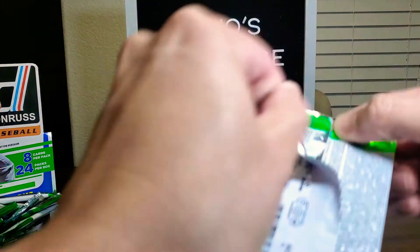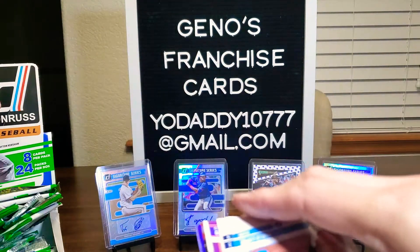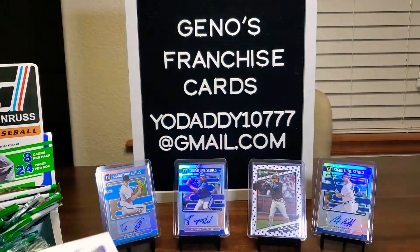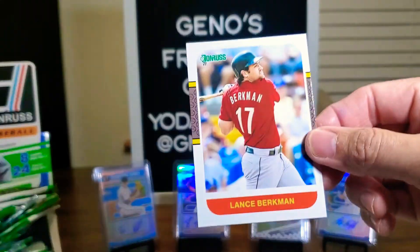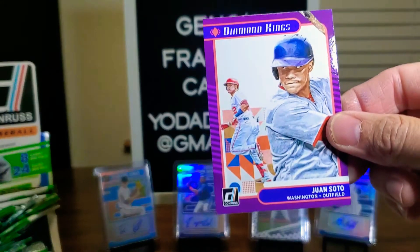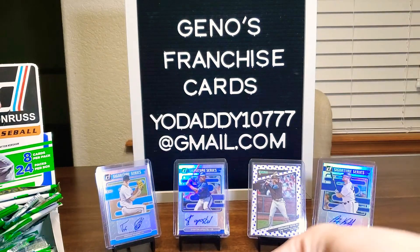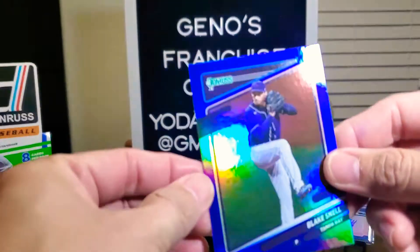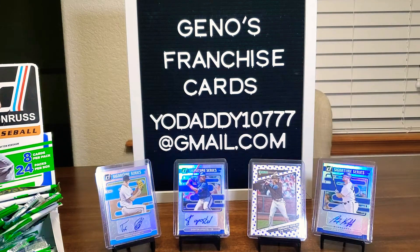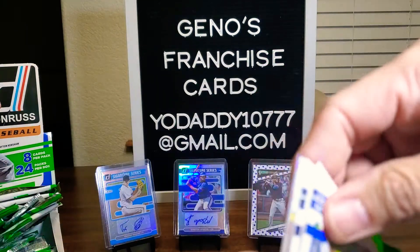Eight packs left. Still looking to hopefully find another autograph. We've got Pablo Lopez, Walker Buehler, Jose Altuve — there's another 87 — and Lance Berkman. Juan Soto Diamond Kings. Here's Luis Patino, rated rookie. Candy Cane of Brandon Woodruff 2021. And we have a blue of Blake Snell — as I mentioned, he had himself an amazing spring, striking out six to keep his scoreless streak going.